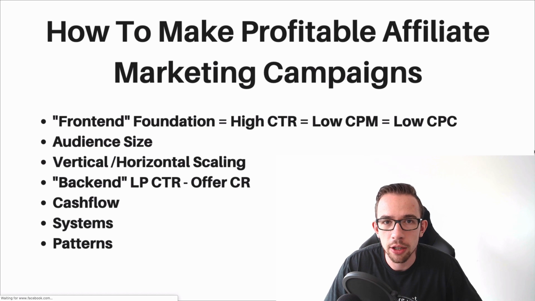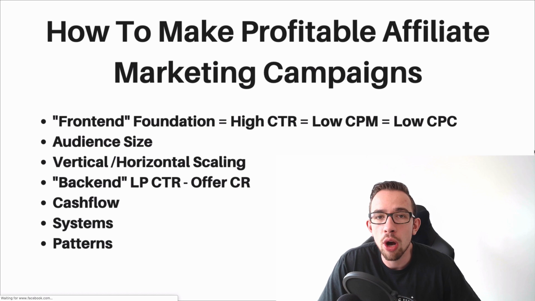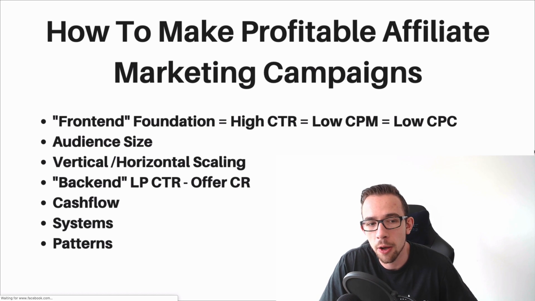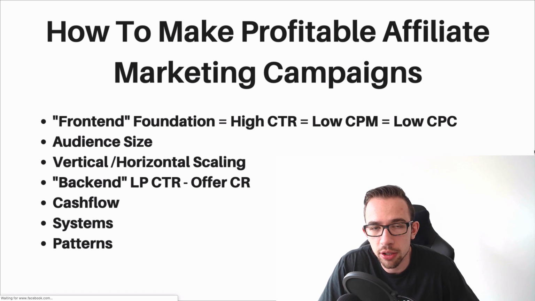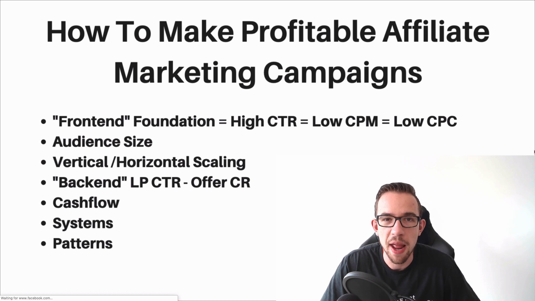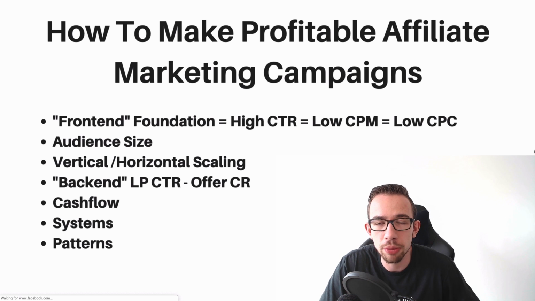So to make the most profitable affiliate marketing campaigns, you need to understand the front end. You need to understand the back end and make use of the audience size. You need to know how to scale your campaigns to make more money. You need to manage your cash flow, create systems, and find patterns. If you're able to do that, you'll be a highly successful affiliate marketer.